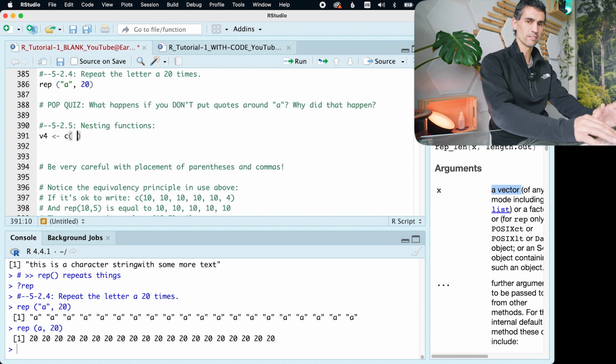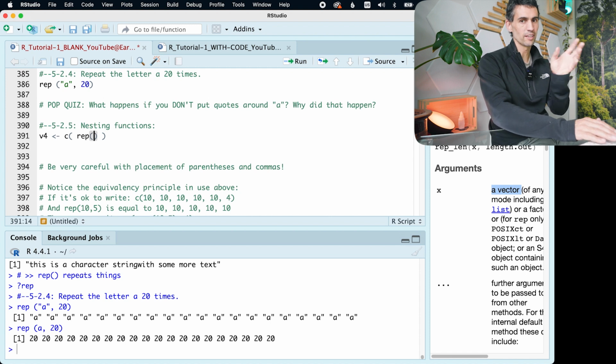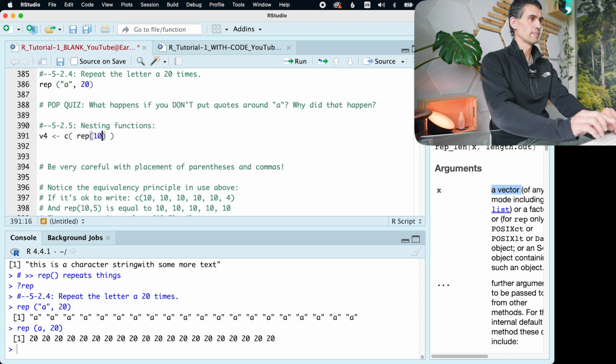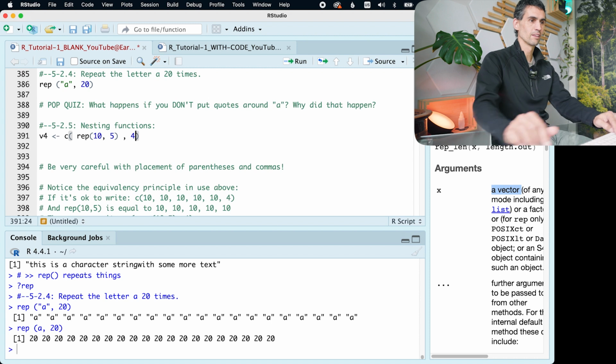I'm going to give some space just to make it clear for you here. Now we'll call the rep function. So rep, and we'll open parentheses for rep, because anytime you call a function, you have to immediately open the parentheses so that you can specify its arguments. And we'll rep 10 5 times.